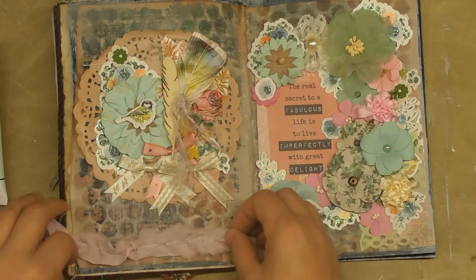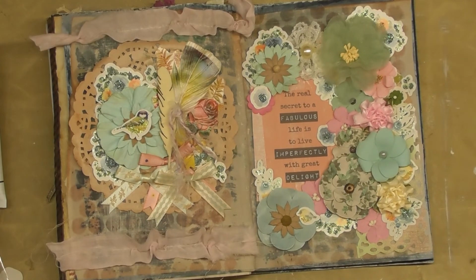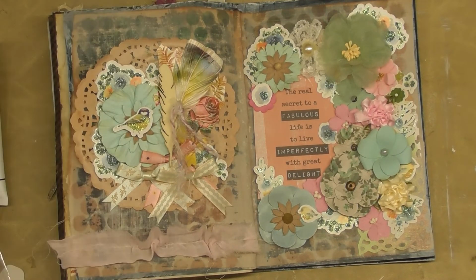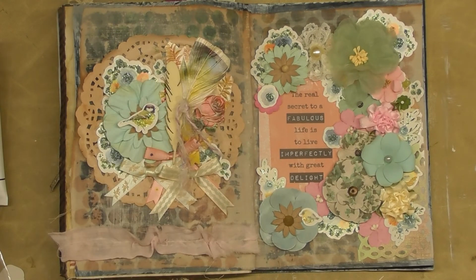Okay, let me start by adding it at the bottom. That's what it looks like with the ruffle at the top, but I think it's too much. Yes, too much on this page. I understand the problem with that. I like this. Maybe just nothing at the top. My last option is like a lace or a pom-pom or something.